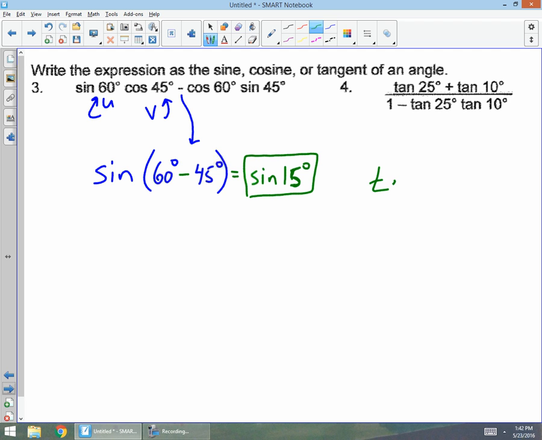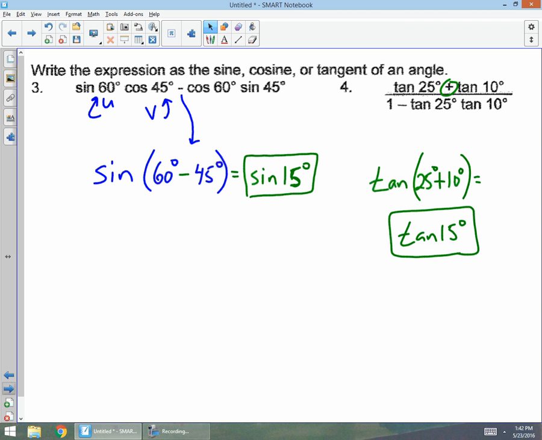So this one's pretty easy to tell that it's a tangent question because it's the only one that looks like it, and it has tangent all over the place. So is it a sum or a difference question? Tangent always is the same on the top, so that's a sum question. U is 25 degrees and V is 10 degrees, and so we end up with the tangent of 15 degrees. Are we actually able to find the exact value of that one? Nope. Tangent of 30 we could, sine of 30 we could, but not the sine or the tangent of 15 at this point in time.